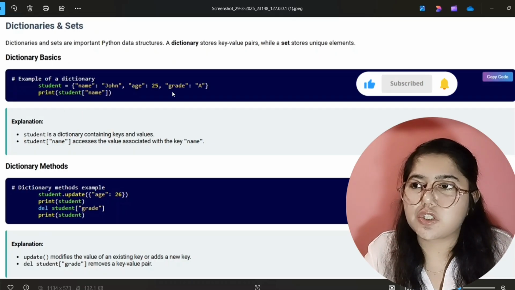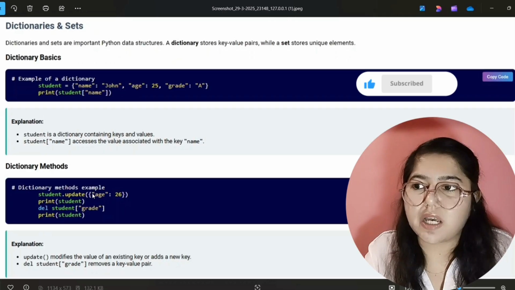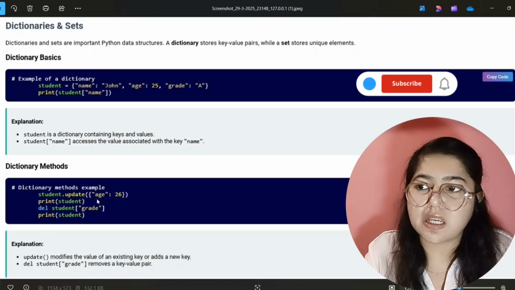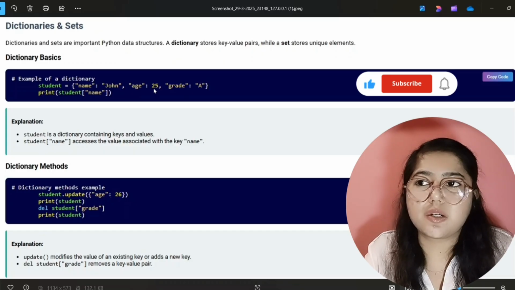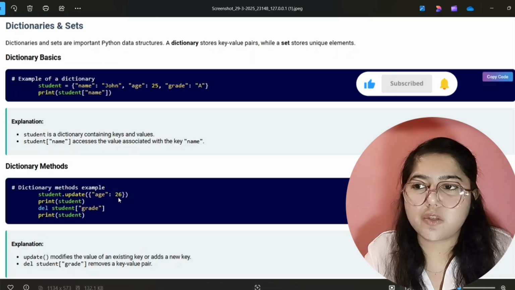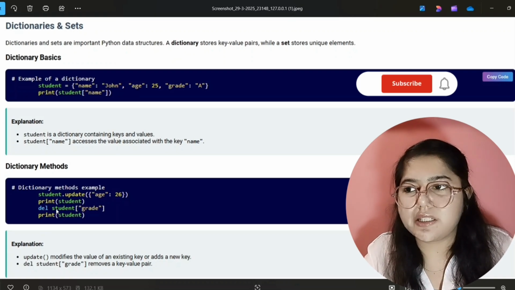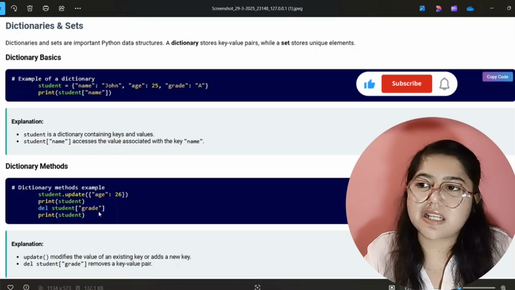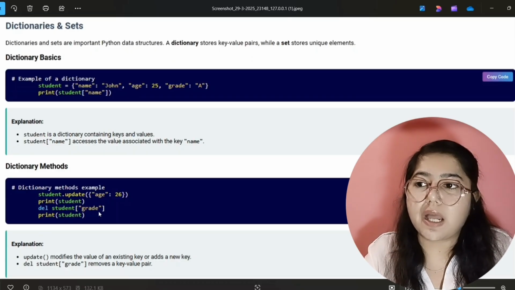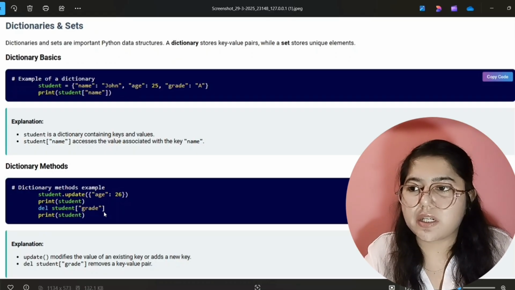Student: we have created a dictionary student with name, age and grade. Okay, so here it is updating, meaning it is using the dot update method, and after that inside bracket and curly braces you have to write the key name and then what value you have to update. Previously it was 25 and now you want to update it to 26, then you will write simply this 26 and you will print. And for the delete you will write del and then the dictionary name, and then inside square bracket you have to write what you want to delete, meaning the key name. That's why it's writing grade, and then print.